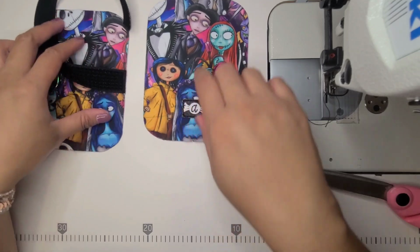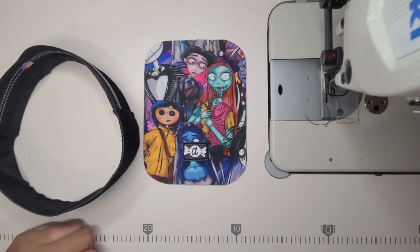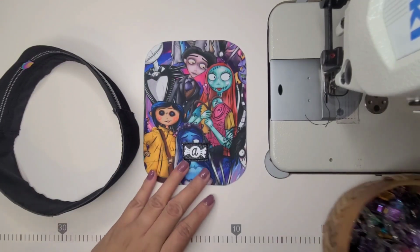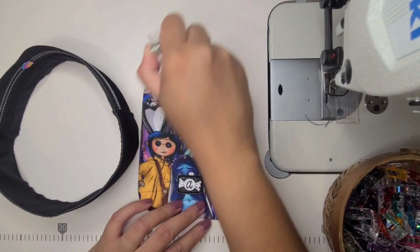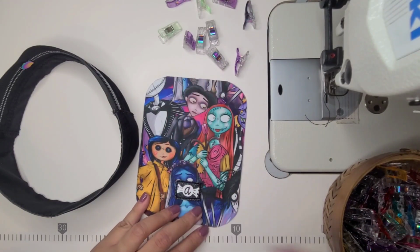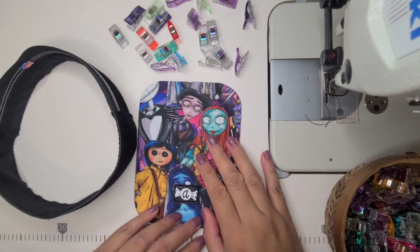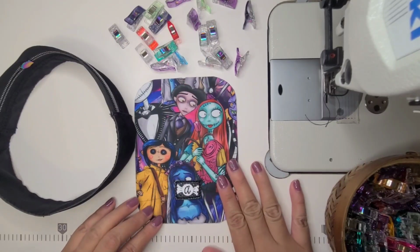All right, we've got our center markings now. We're getting closer to the end here. This part is definitely going to be the more challenging part, but it'll be good. Just take your time. Go nice and slow. And I'll try to give as many pointers as I can.